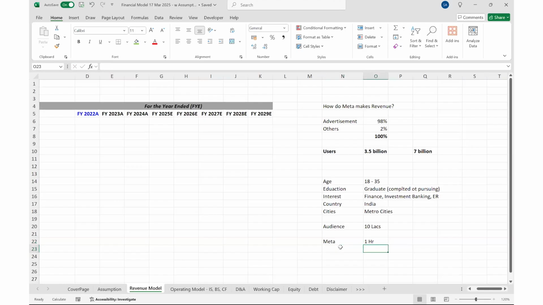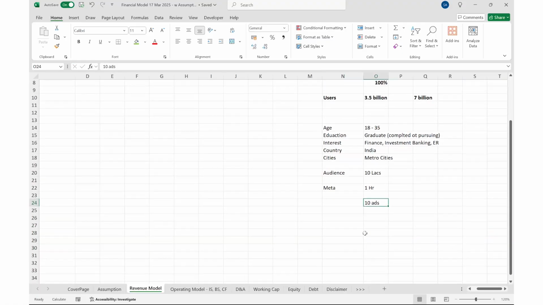In this 1 hour, I see 10 advertisements on Instagram while scrolling the screen or just spending time. Is that clear? And when I see any advertisement, Meta makes revenue because the merchant pays Meta. So suppose one ad is costing 2 rupees. Correct?